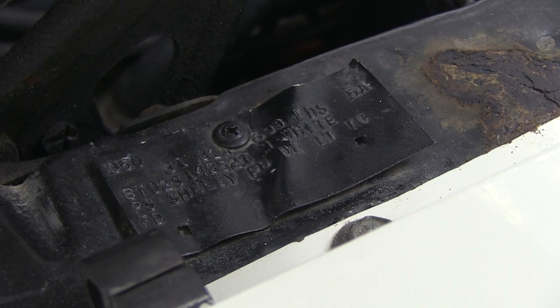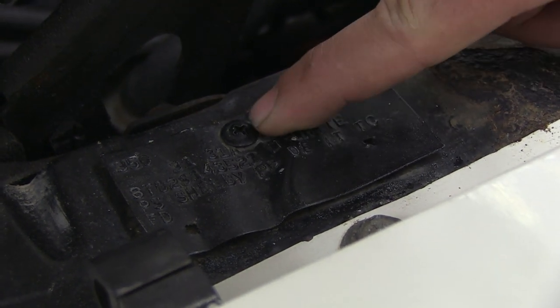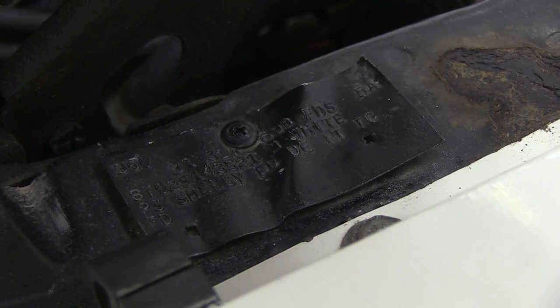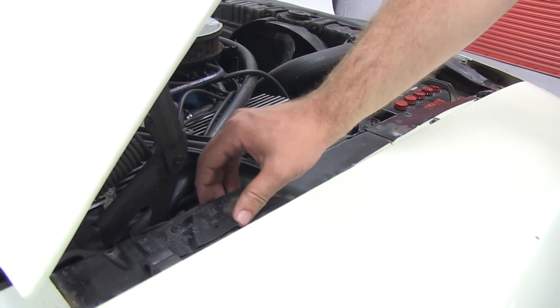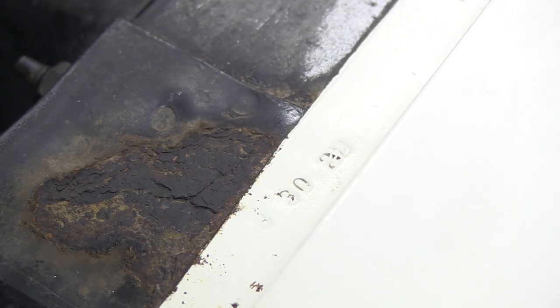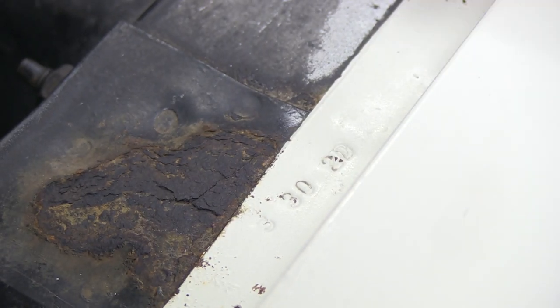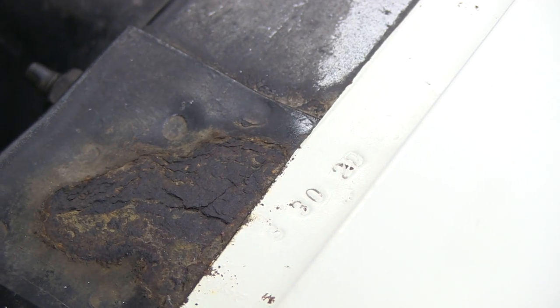But if we also go real quickly over here to the buck tag, that is the correct screw from the factory. And I can just kind of tell by the way it's bent up and the dirt around the screw that I don't think this thing's ever been removed either. And it's in great, great shape too. Both fenders, as you can see, as you roll by, they got the right factory stamping on both sides.